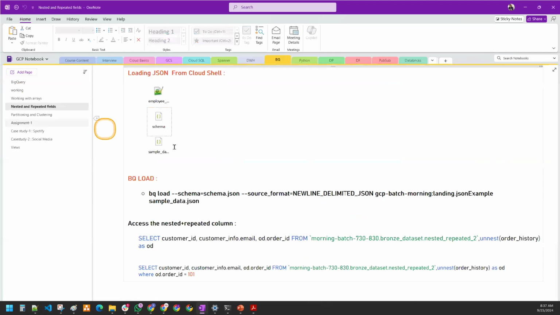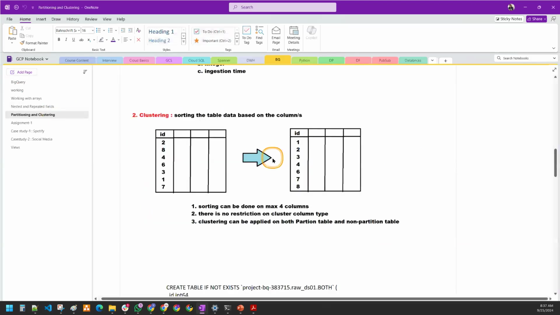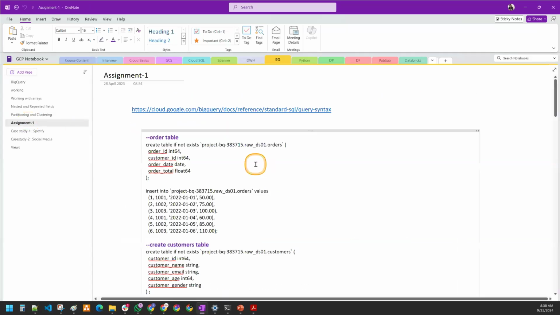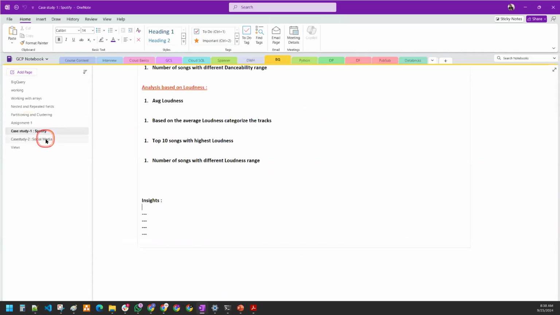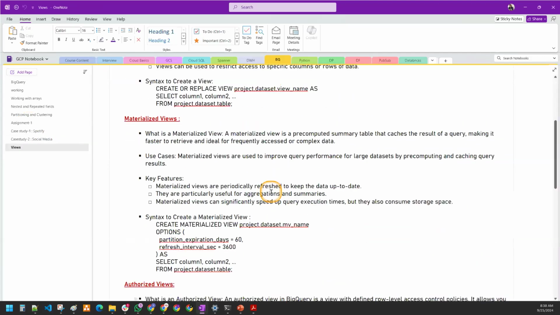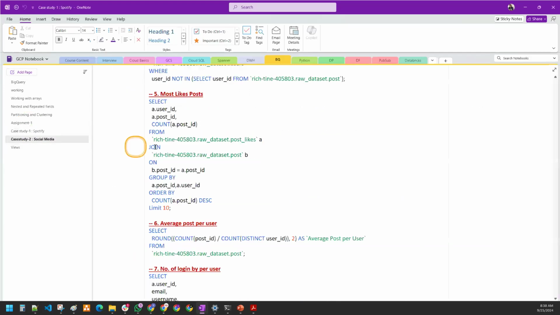And nested and repeated fields, nothing but again arrays and structs and all of those things. And partitioning and clustering for optimizations, I told you optimization is very much important. Partitioning and clustering. And assignments for you, case study 1, case study 2, and views. Okay, you have normal view, materialized view, authorized views. All of these things are also covered. So here we have assignments and case studies also.